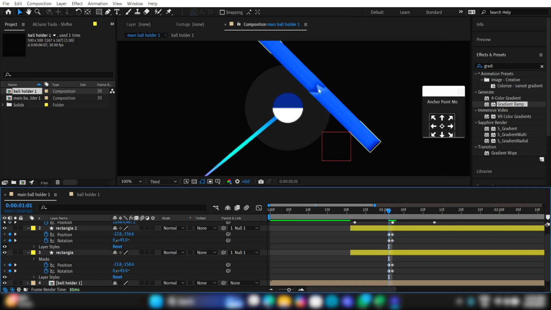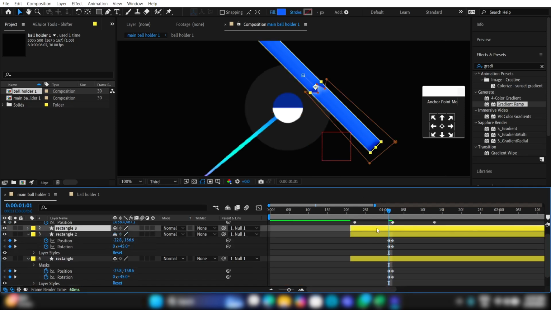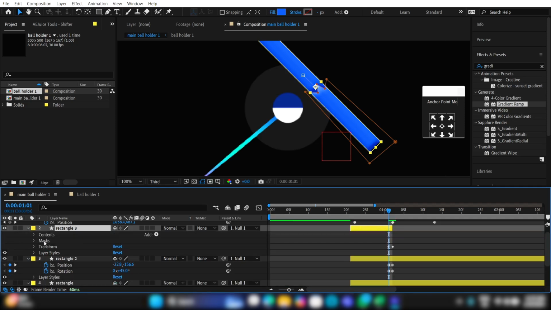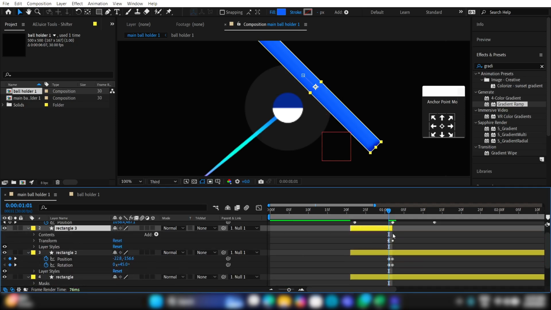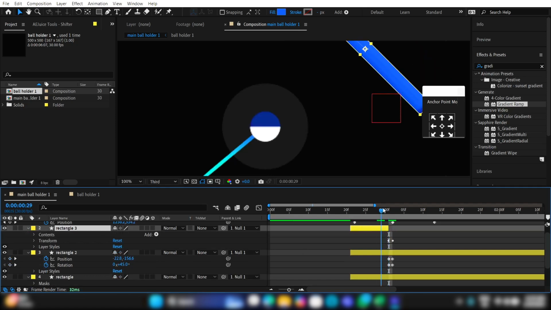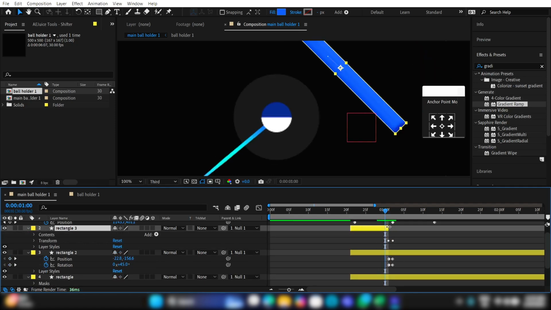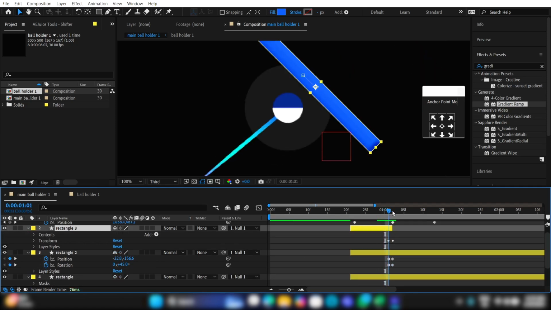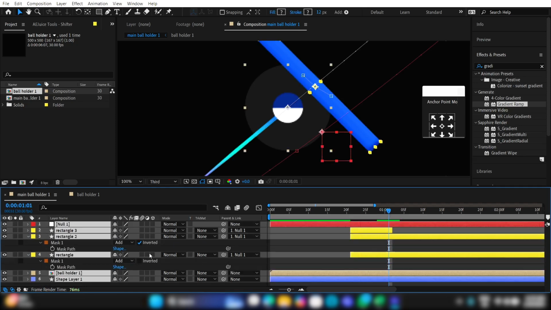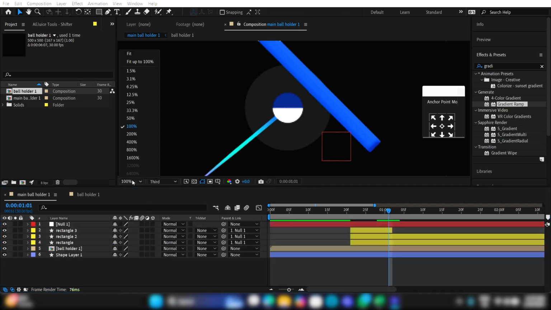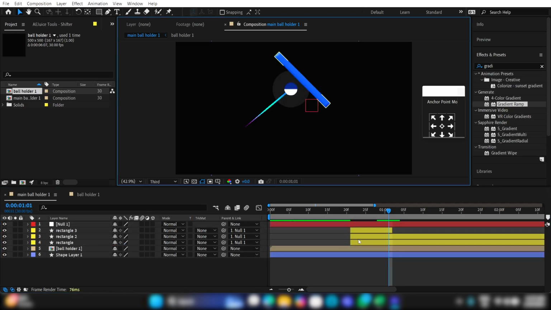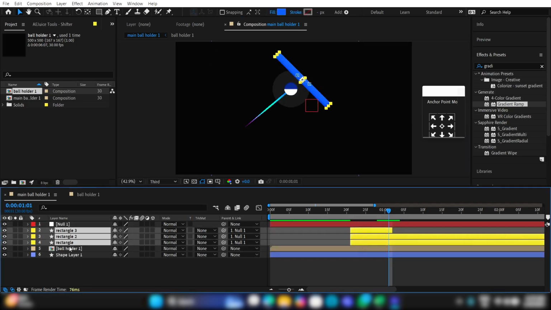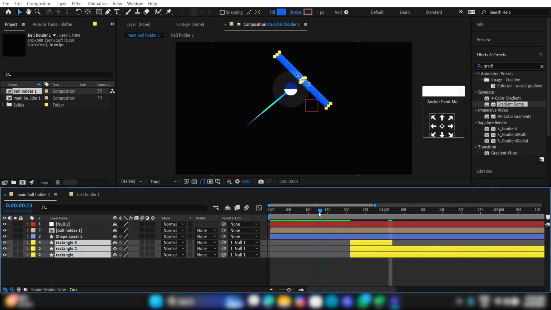If there's a glitch in the rectangle layer, duplicate it once more. Delete the mask from the duplicate layer and cut this layer one frame before the keyframes. Place all the rectangle layers behind all other layers.